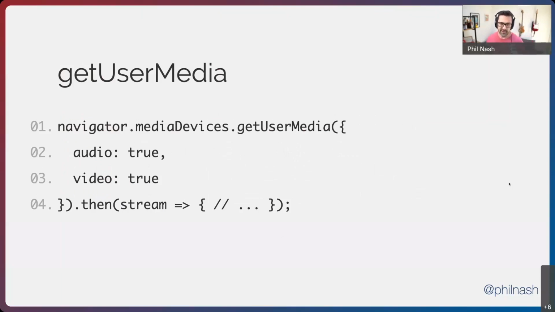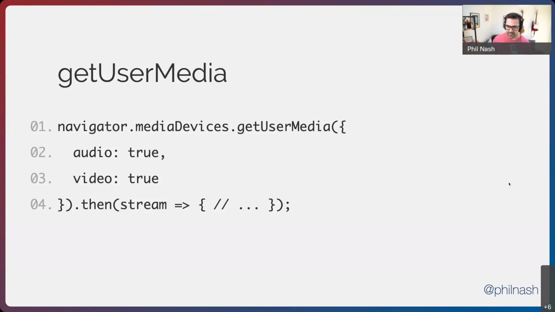getUserMedia is far and away my favorite web API that we've put into browsers. The first time I realized that we could use a function in a browser to get access to the camera and microphone of a user, I was just kind of blown away. It was a thing you just couldn't do with the web before that, and I was very excited about it. The API has changed a little bit over time. Now it lives on the mediaDevices object, on the navigator object, and it returns promises. It used to be a callback. But this is what it looks like right now.